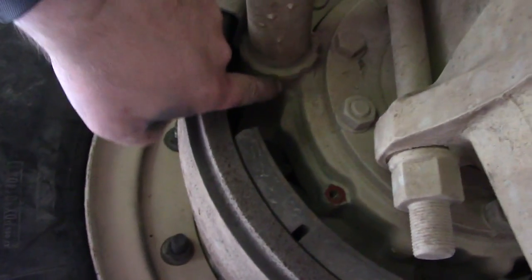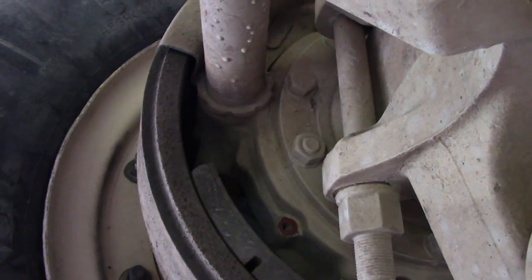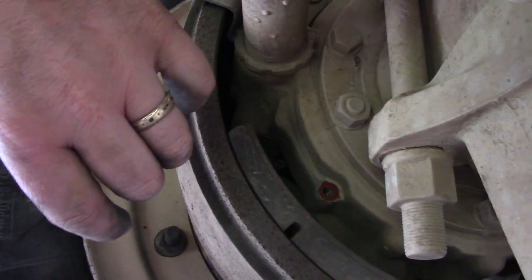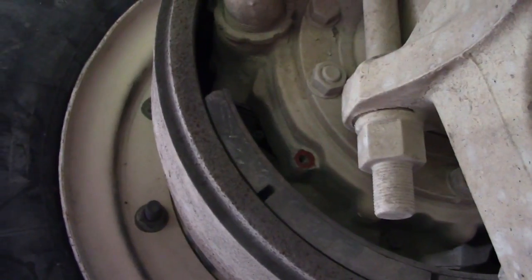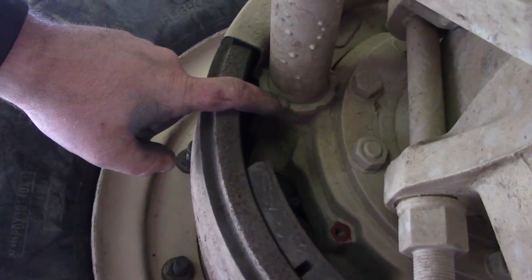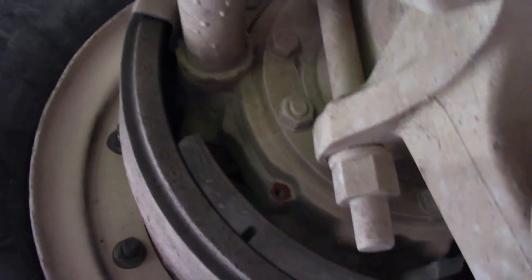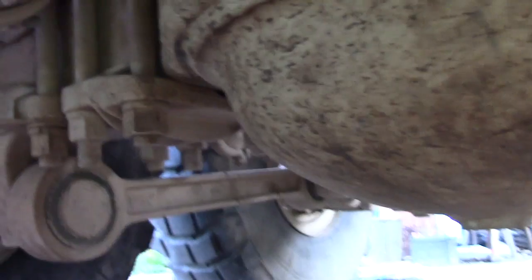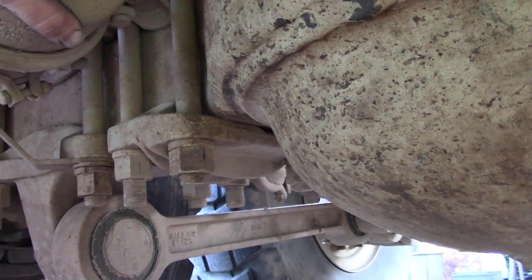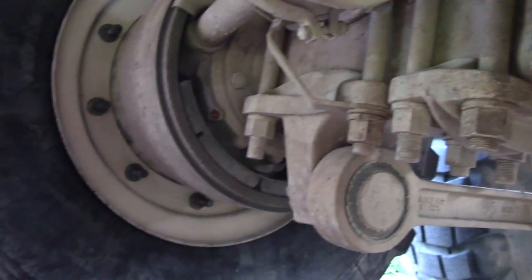I have to remember how to adjust that. I think you back that ring off, loosen the clamps, unbolt it, and turn the whole thing a turn, and then tighten the ring back down. I'm going to have to double check the book. Don't trust me on that. I think that's how it's done. That, or you unscrew it entirely and there's an adjustment at the top of the wedge.